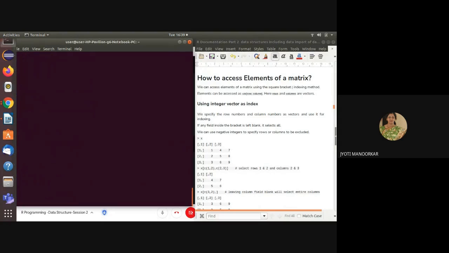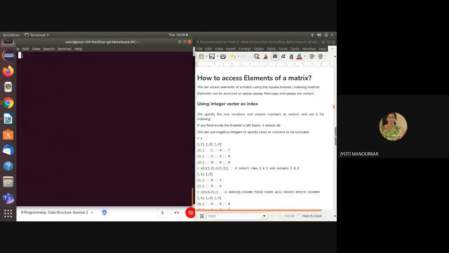I'll clear the screen. Okay, so we can access the elements of a matrix using square brackets, that is the indexing method. The elements can be accessed as var of row comma column. Here, the rows and columns are nothing but your vectors.